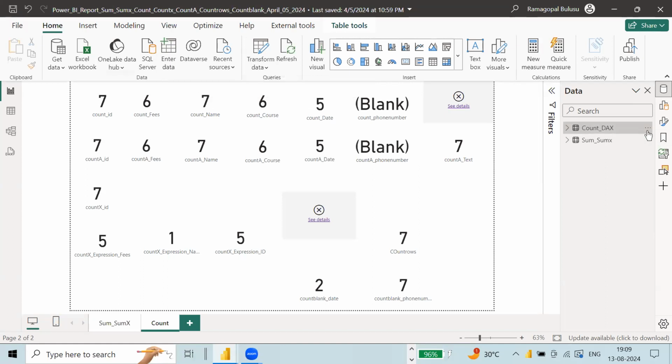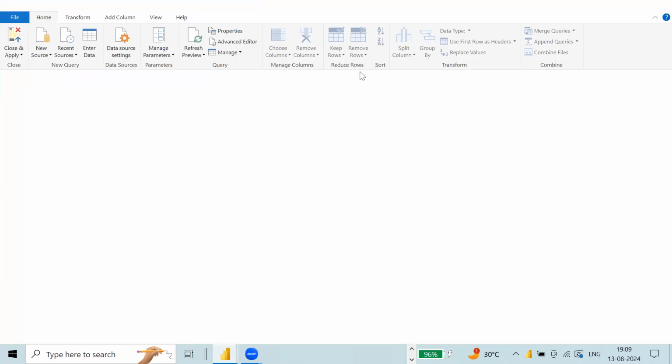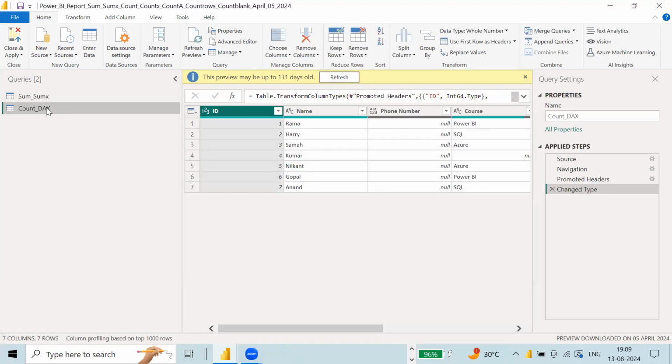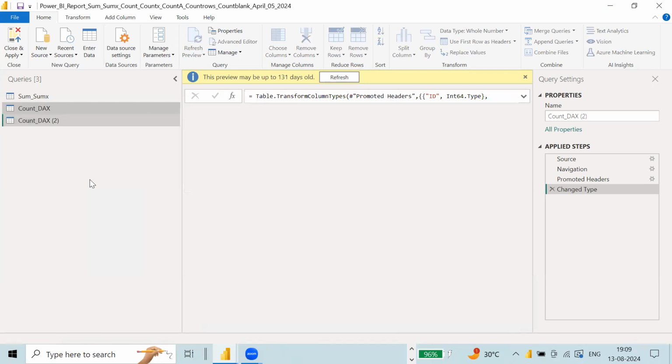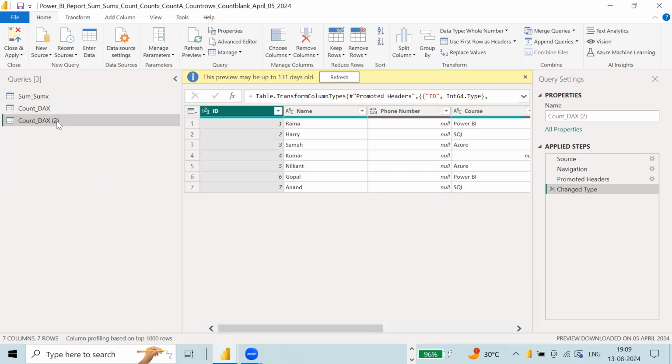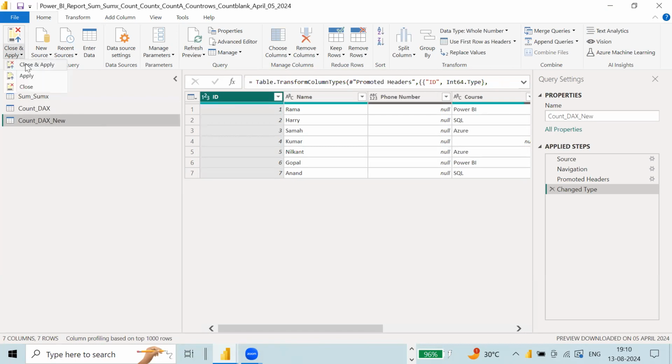I have already written all these DAX formulas before, so let me create one more table, a duplicate table. In this duplicate table, I'll mention this as DAX underscore new. So in this, we'll write our formulas.